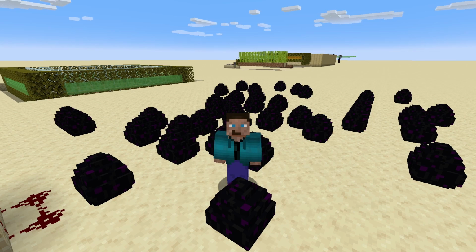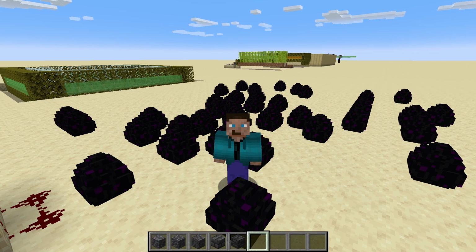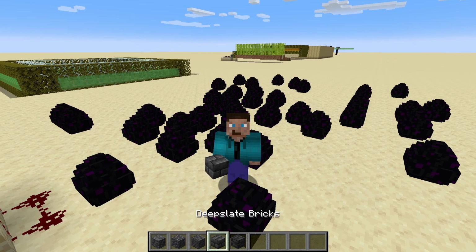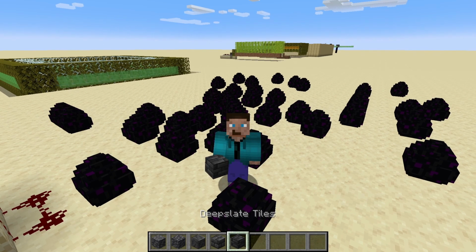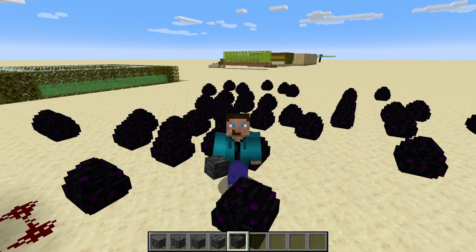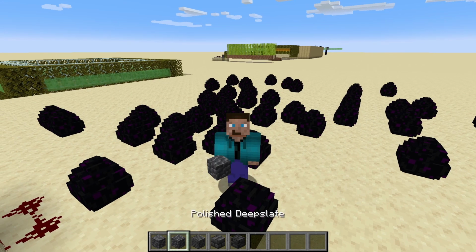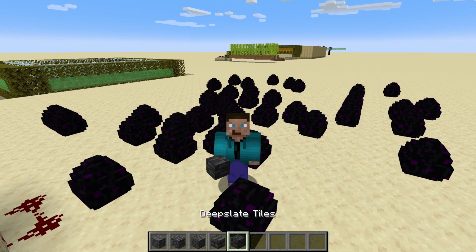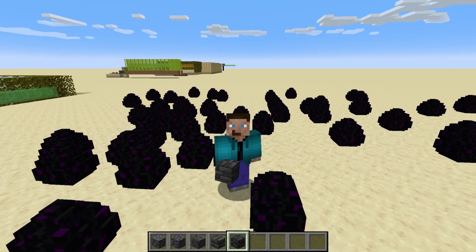So that is basically saying I'm going to use these blocks right here. The normal deep slate, cobble deep slate, polished deep slate bricks, deep slate tiles. That was a little bit hard to say, but I manage it, kind of. So these are the first 5 blocks that go into the palette of colors and blocks that I want to use. Let's see, I'm gonna make a wall.